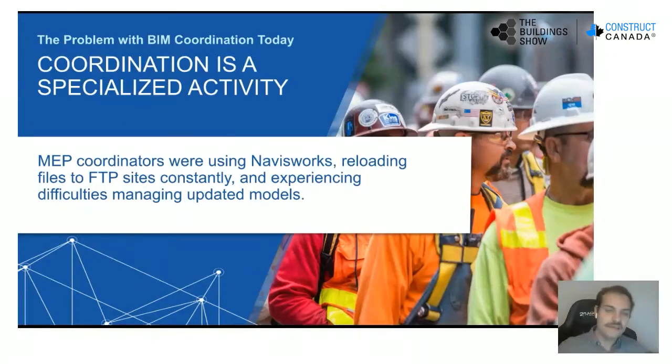Think about what impact it could have on your project if fabrication-level detailers, designers, and project engineers participated in the coordination process as part of their day-to-day activity, and dependence on the BIM and VDC specialists for coordination was lessened. The role of the general contractor and the BIM and VDC experts can become one of facilitation, troubleshooting, preemptive problem solving, and identifying trends.